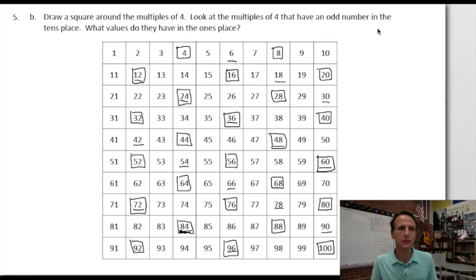So if they have an odd number in the tens place, that would be all of these. 12, 32, 52, 72, 92, right? And then this column, 16, 36, 56, 76, 96, they all have odd numbers in the tens place. And these do not, and these do not. What values do they have in the ones place? Well, these all have 2 in the ones place, and these all have 6. So it's either 2 or 6. Exclamation point, which I shouldn't write because it has a mathematical meaning that I do not intend.